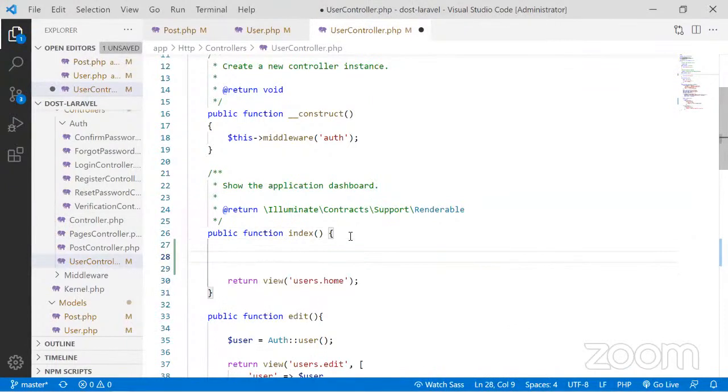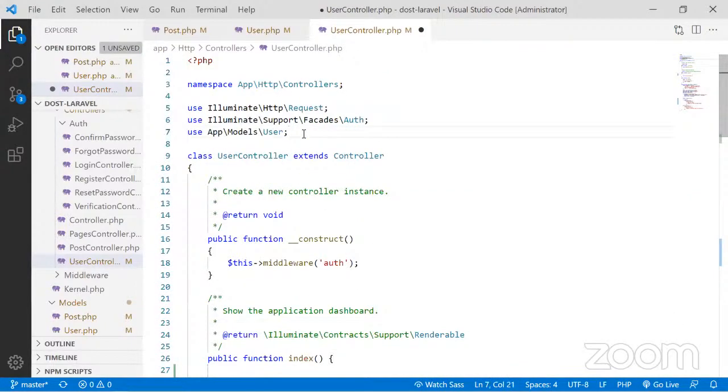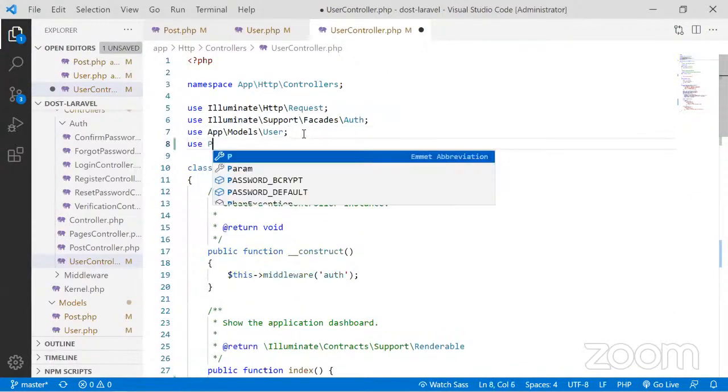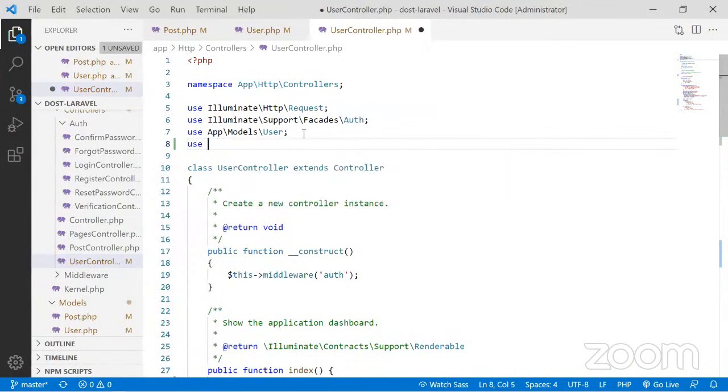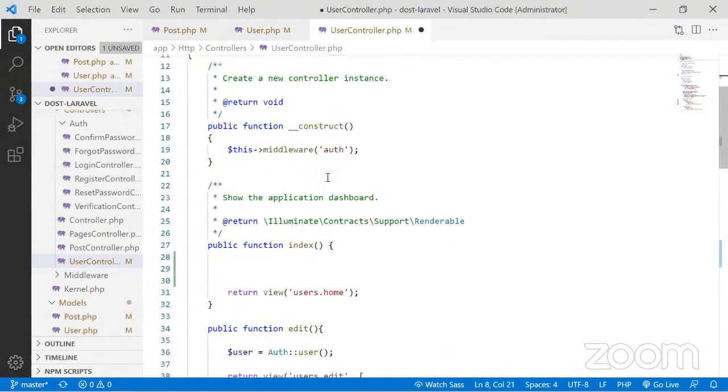No, first, let's import the post: app models post.